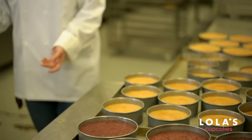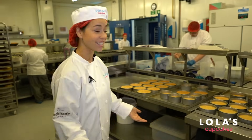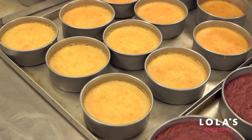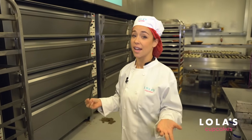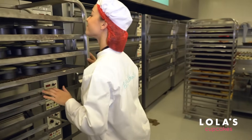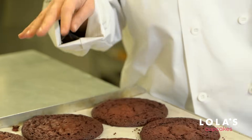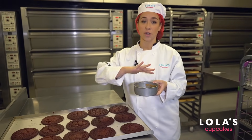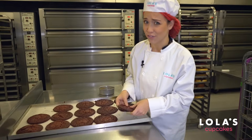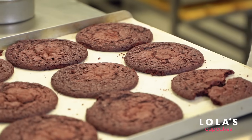These guys work all afternoon and through the night baking all the sponge cakes so they're fresh for the next day to be decorated. I'm standing in front of 17 gigantic ovens where all the sponge cakes are baked. On a quiet day they make 200 cakes, then in the afternoon they make all their cupcakes and personalized orders too. Lola's also reduces waste — especially with their red velvet cakes which dome slightly, they cut off the excess and sell them as cake cookies. Because the top crust is slightly harder, it actually tastes like a cookie — a really clever way to reduce waste.